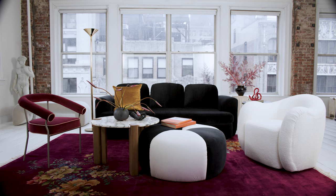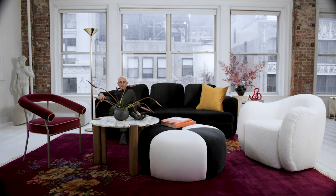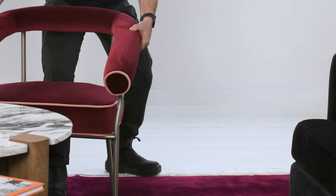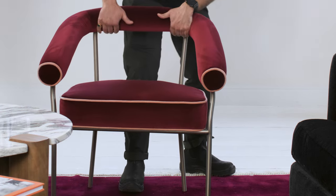It was great to experiment and kind of figure out what these things wanted to be and how they were going to be. In the first round, we were definitely humbled by their expertise, and it was a pleasure to see how their knowledge took over and really informed how these pieces were crafted and then subsequently what those forms looked like.